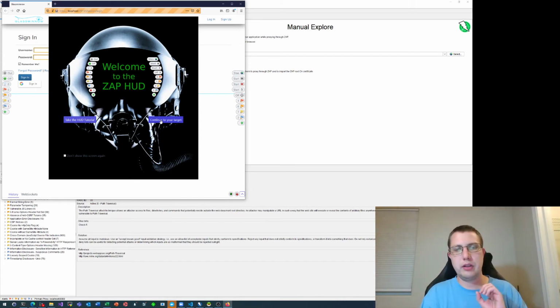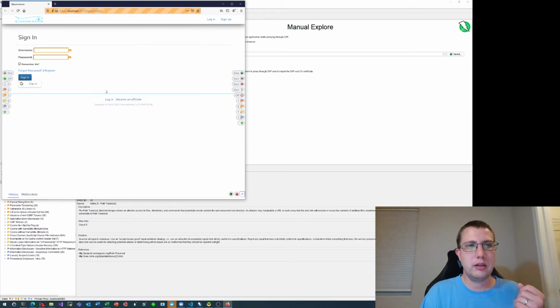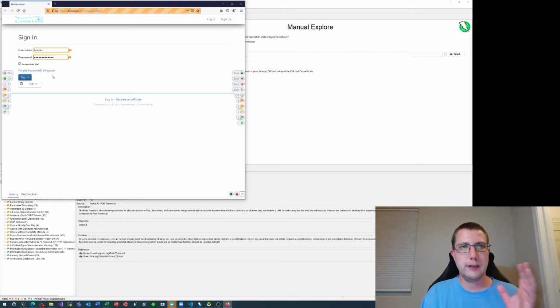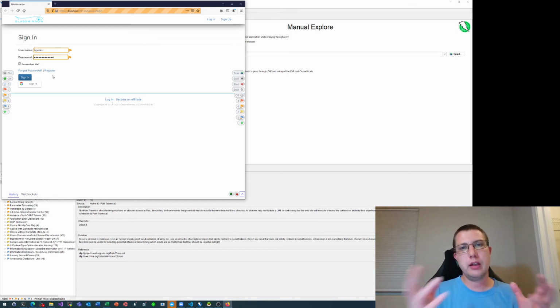I did not dive into the heads-up display because for what I'm doing, I don't really think I need it. So I just continue to target, and then you can see it's already annotated some of the fields based on previous scan results. But I can log in, and I'm not actually going to log in just in case my password shows up somewhere. But I can sign in, and it will run through the login process, and then I can explore the app from there.